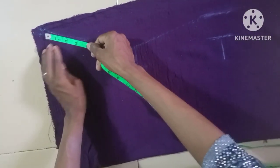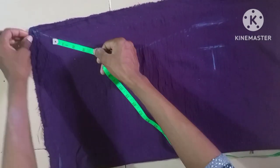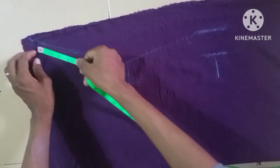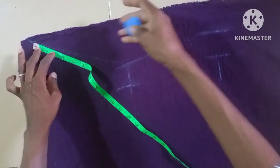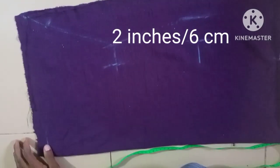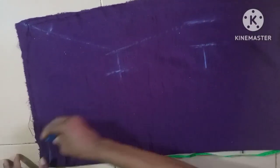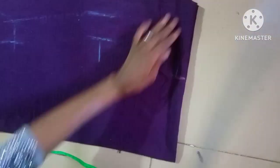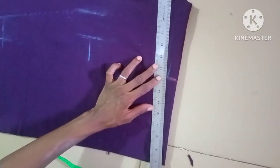Then here I'll be taking 2 inches up. This is where it reaches. This area is not equal with it, so I'm starting from here, 2 inches, just to give it a nice shape. I can use my free hand to do it also, just to give it a nice shape. You can see. So from here, I'm going to slant it off to the neckline, to the center of both back and front neck.